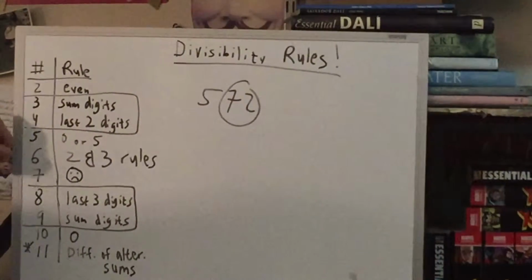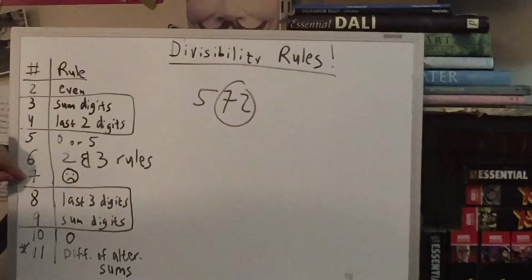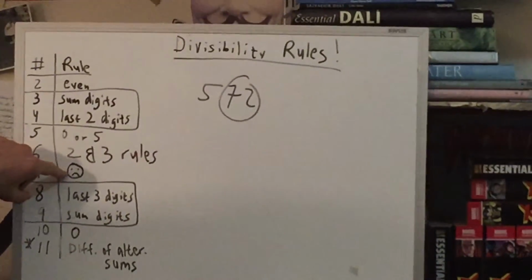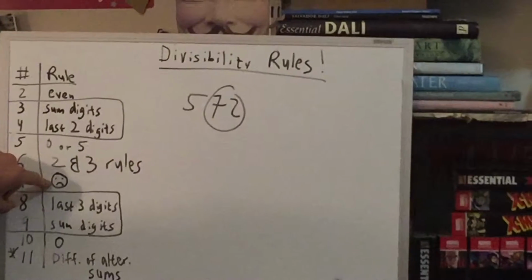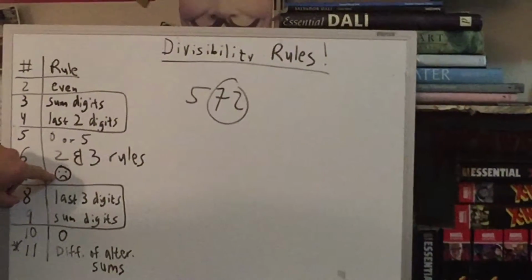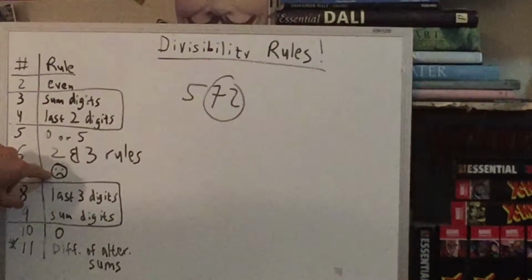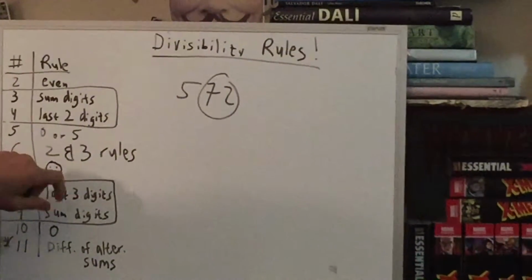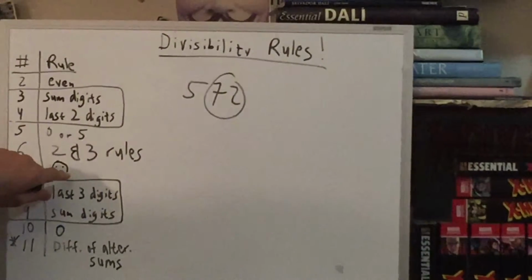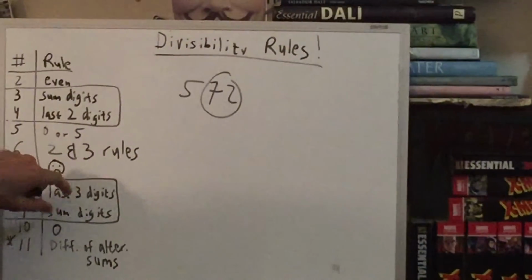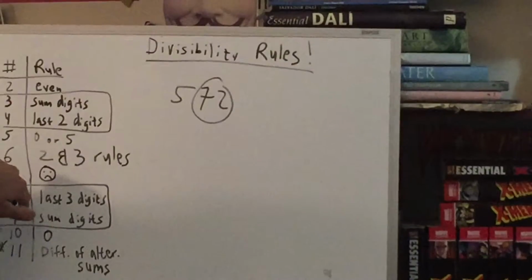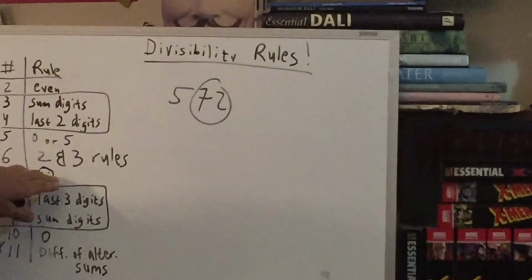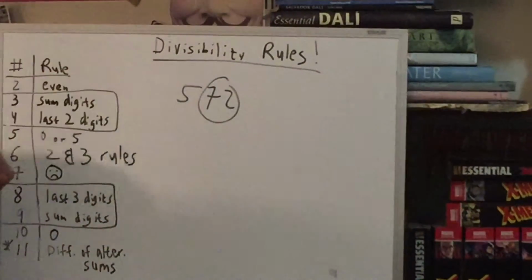Okay, so the rule for 7, I'll say more about that later. The unhappy face means that there is no rule. Now you may have heard teachers say that there is no rule. That's technically incorrect. So the unhappy face technically means that the rule sucks. So there is a rule, but it's not good and it's not useful. So unless your day job is to divide by 7 all day, in which case you would want to memorize that rule, we'll assume there's no good 7 rule, or at least not one that I know of.